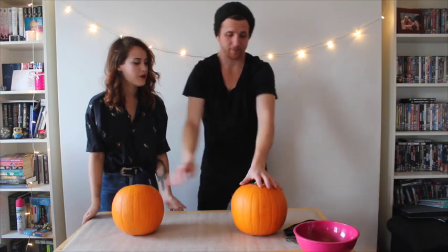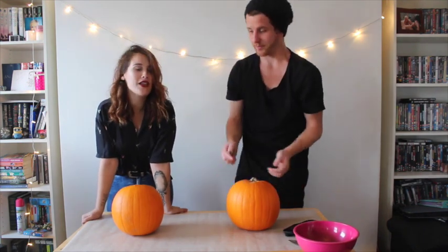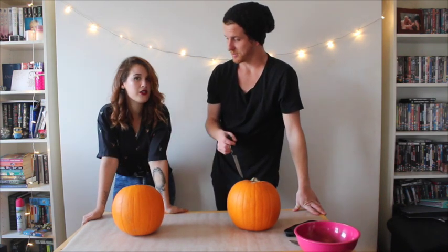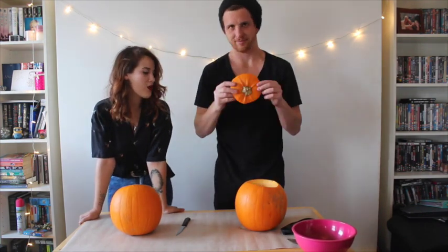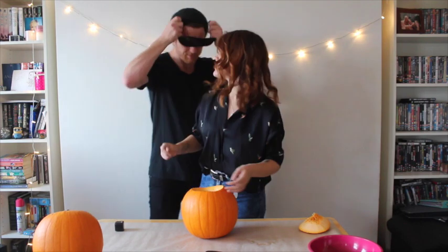Those of you playing at home, make sure you get adult supervision. We are trained pumpkin carving professionals. Which tools? I don't know, does it matter? Just chop the top off. So we've cut the top off the pumpkin because that is a bit dangerous.